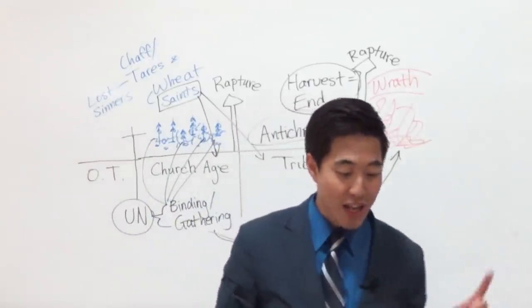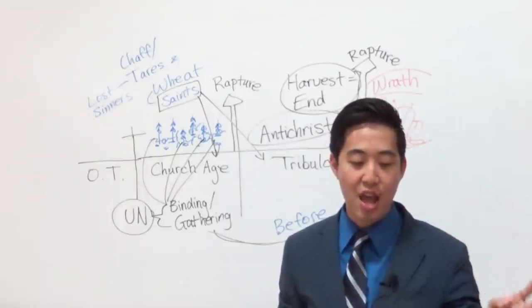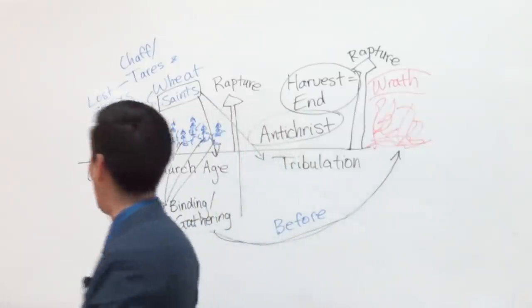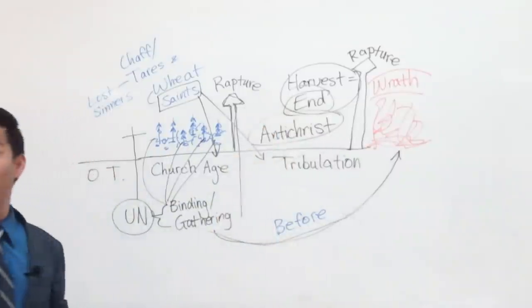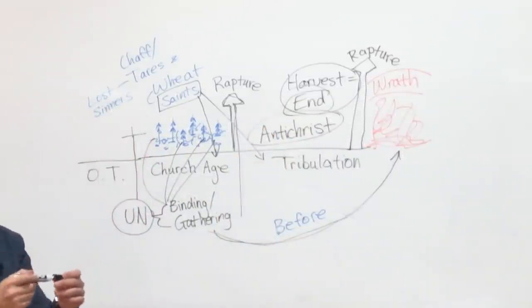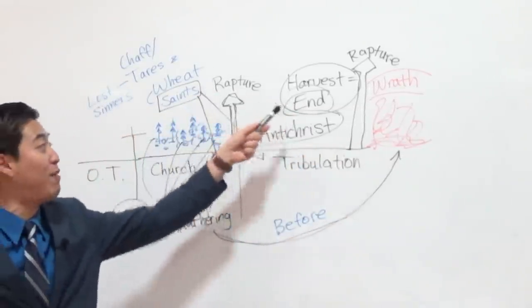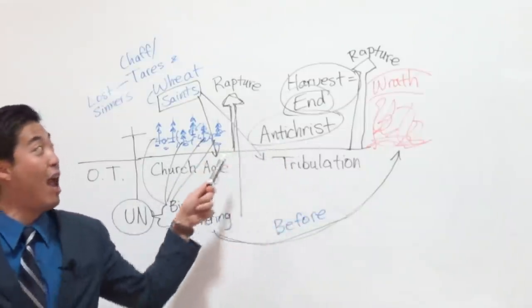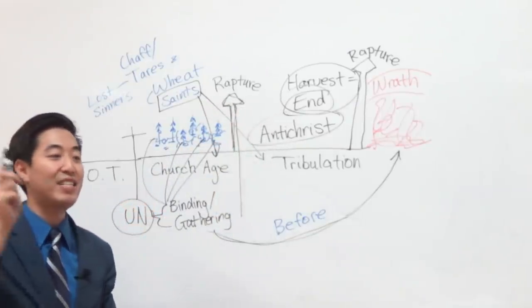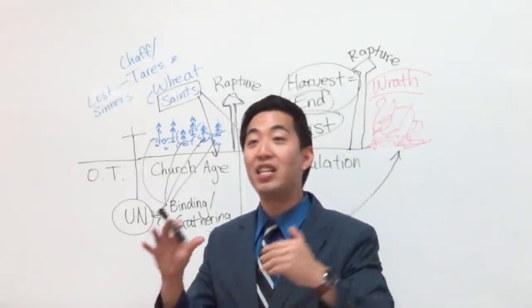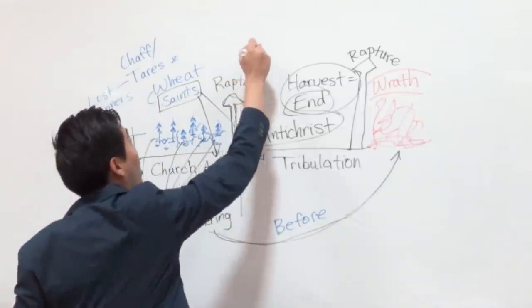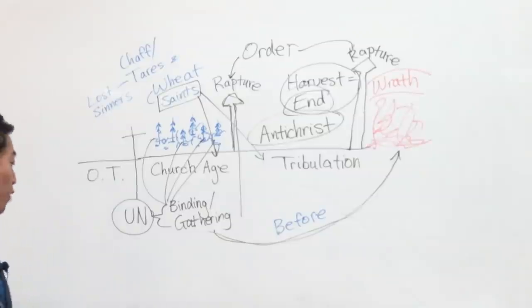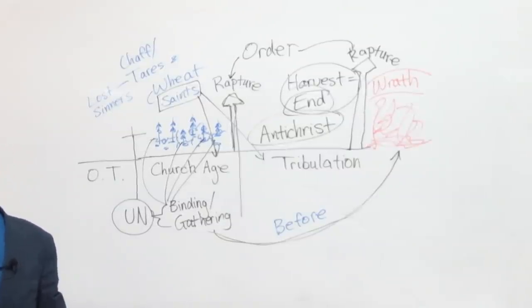Verse 23. But every man in his own order. There's an order here of the resurrections and the raptures that accompany this. Christ the firstfruits. Afterward, they that are Christ at his coming. That's us. We belong to Jesus Christ. Then cometh the end. Oh, we have to go up before the end right here. Oh, they just made it worse with Matthew 13. It's the end. In the end, we have to go through the end. You made it worse. We have to go up before the end now. You just proved pre-tribulation rapture even more by emphasizing that at Matthew 13. We're going through the end together. This is we're going up before the end. But it says every man. Verse 23. These are all saints. These are all good guys here. They have their own order here. There's an order in sequence. The ones before the end. I told you so. And the ones at the end. I told you so. So this just proved dispensational raptures. You just strengthened dispensationalism even more. Thank you.